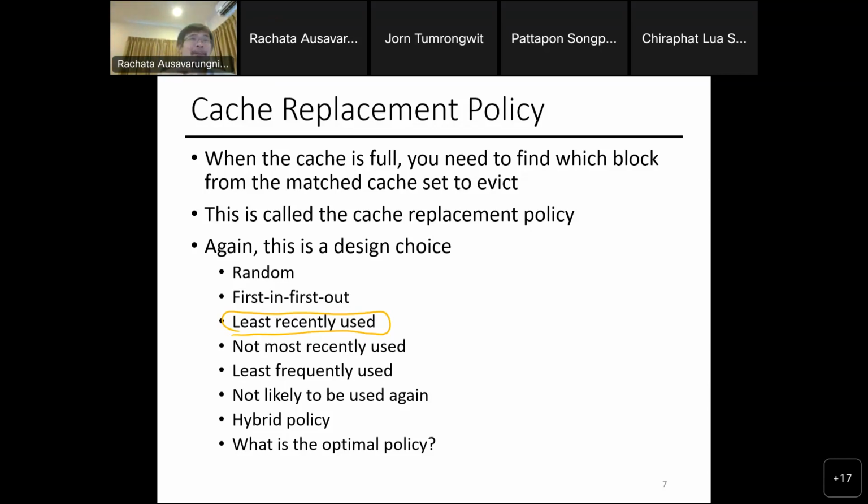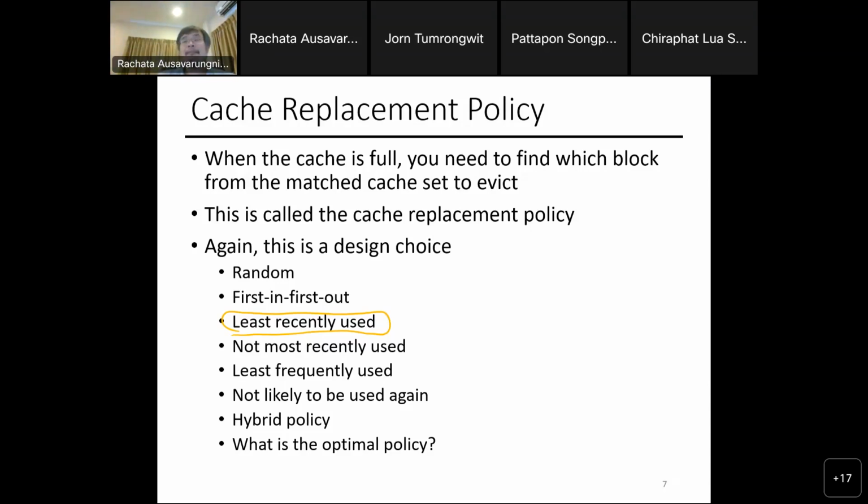I'm going to wait one minute for you to type the explanation. This is a design thing, right? So we can make a logical reasoning on which one is better, which one is worse. Exactly. Oh, I love that answer. It's least likely to be used in the future. That is great. I love that answer because once you come up with that solution, this is a really, really important solution, right?